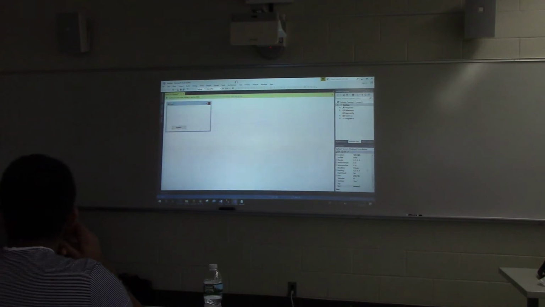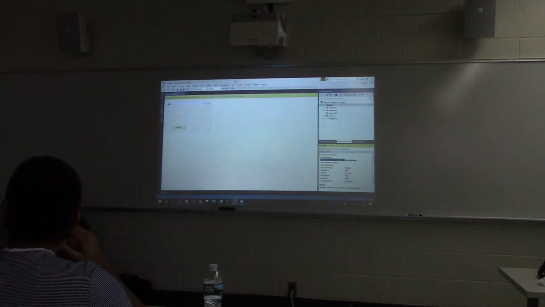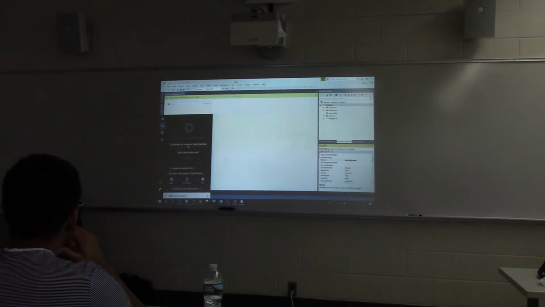Now, for every control, a button is a control, a picture box is a control, a label is a control, we typically give them a name. The name will be, let's say, BTN brightness. Typically for a button, the 3-letter prefix is BTN.